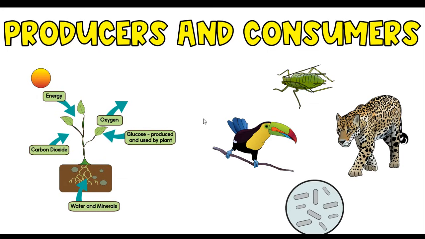Our consumers are organisms that are consuming food — they eat and take it in. We've got four different types of organisms that consume food. The first is an herbivore, like a grasshopper, which eats only plants — grass, vegetables, flowers — and its body can only handle that type of food. Then we have omnivores, which eat both plants and animals. This toucan is a perfect example, as they may eat worms but also fruits, vegetables, and nuts. This jaguar is a good example of a carnivore, which only eats animals. Carnivores are usually top predators in an ecosystem, like a shark or jaguar, and they only consume meat, requiring a lot of energy as top predators.